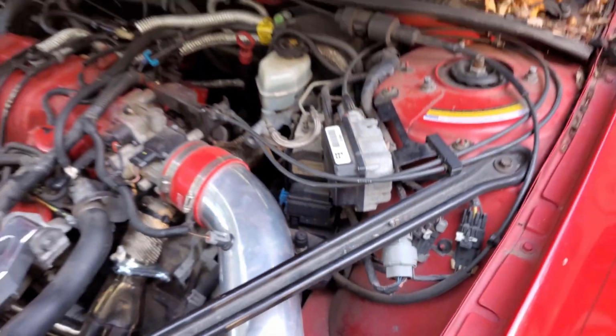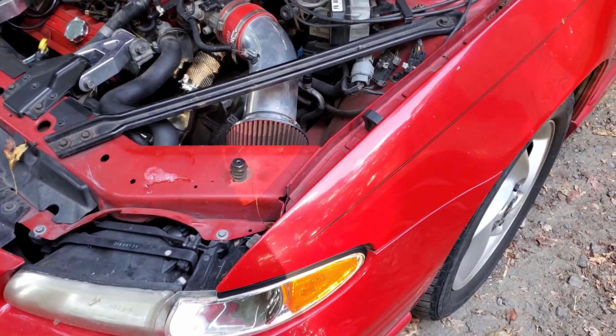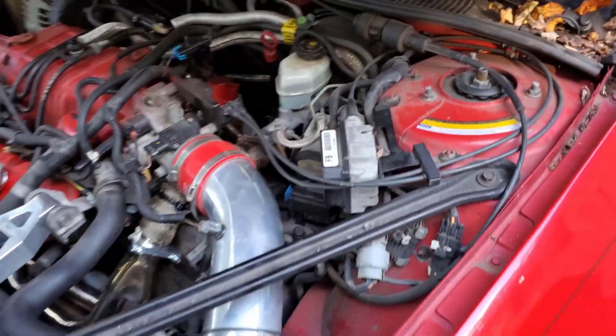The downpipe went okay. It was a little short, but there was enough give in the clamps and stuff to be able to stretch it out. So all that went pretty well.